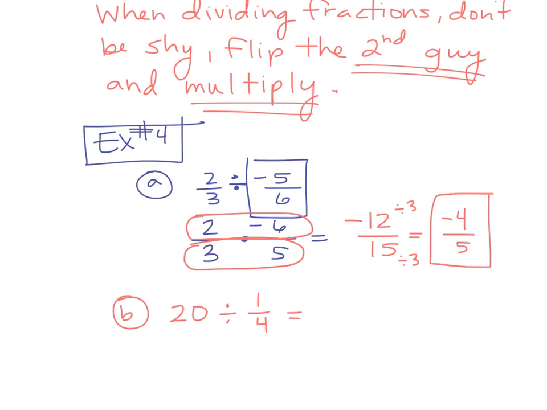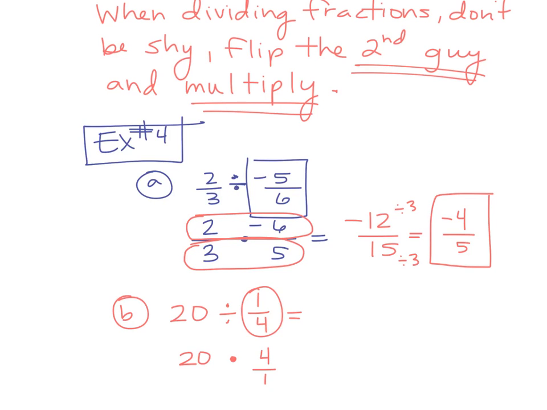Here. So then you flip the 4 over 1. So it's 4 over 1. And then you make 20 over 1. Okay, you can make it 20 over 1. What is my next thing I'm going to write down right here? You're going to multiply by 4 over 1. We're multiplying, and then we're flipping. So 1/4 becomes 4 over 1.